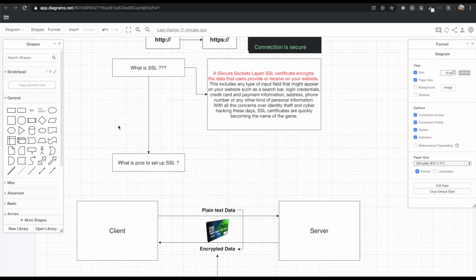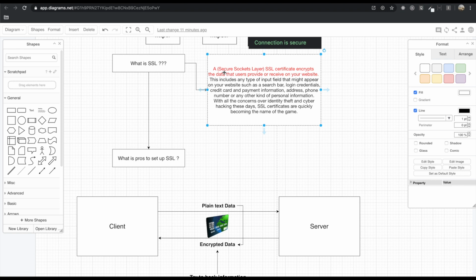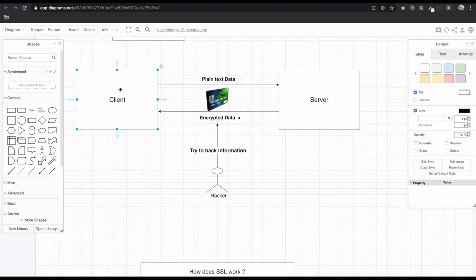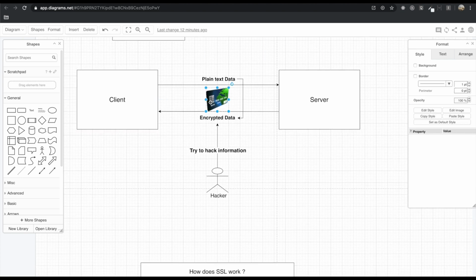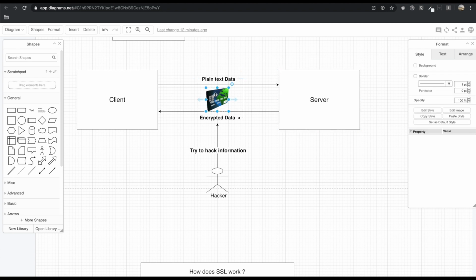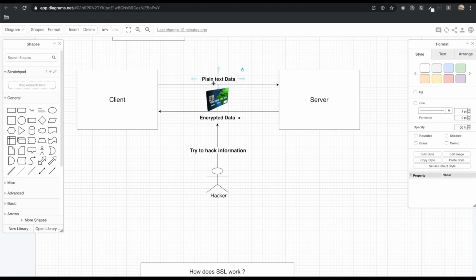So, what is SSL? First, SSL stands for Secure Socket Layer. An SSL certificate encrypts the data that users provide or receive on your website. If you see these diagrams, clients are sending credit card information to the server, but without the SSL setup, this credit card information is just plain text data.